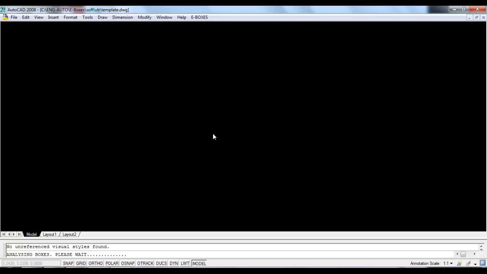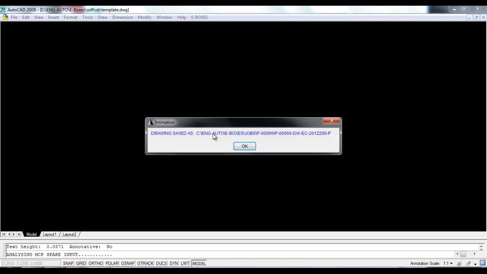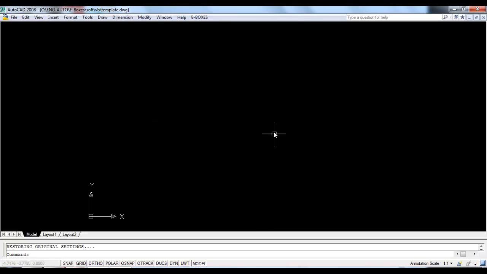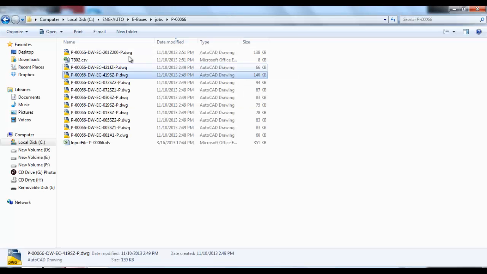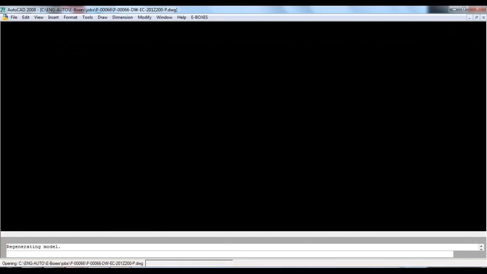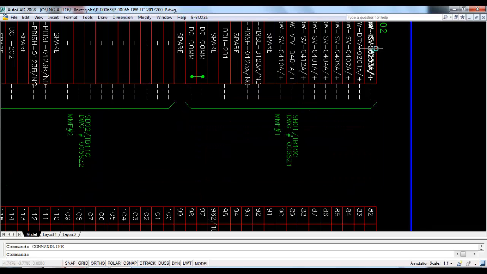Now again it is collecting the data from different type of modules, different type of solenoid boxes, and it is combining wherever the termination is in the TB02, it is combining into it. And now that drawing is generated. Here again you can see this drawing is just now generated. Now this is a terminal box 02 drawing.